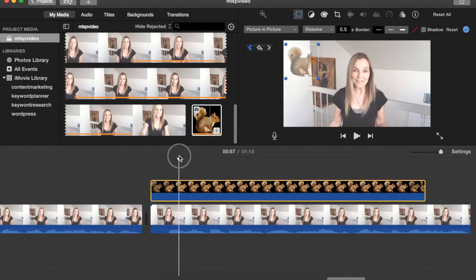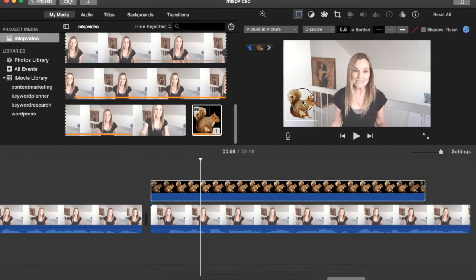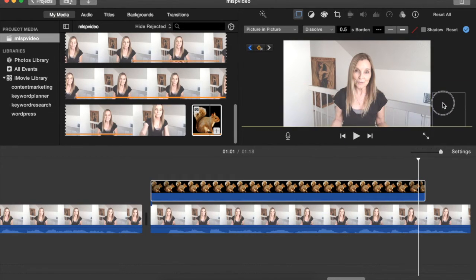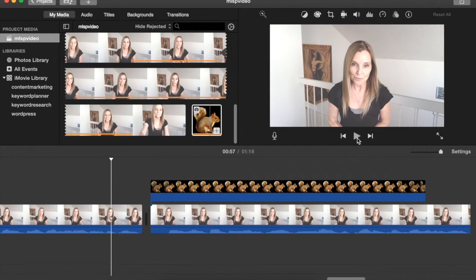Next, move the playhead forward as much as you'd like. Go back to the image and move it wherever you want it to move while the video is playing. Go back to your playhead, move it a few seconds, and then go back to your image and move it to wherever you want it to move on the screen. Move the playhead again. And I'm going to move the image again. And as you can see, I'm simply repeating this process over and over. And I'm going to move the playhead one more time, move the image one more time, and next, the playhead, I'm going to move it to the end, and I'm going to actually move the squirrel off the screen. So let's go ahead and see what that looks like.